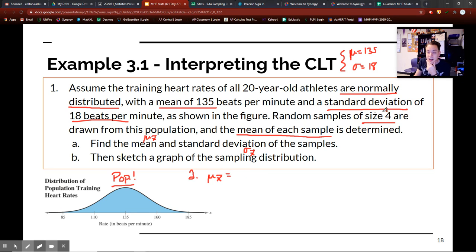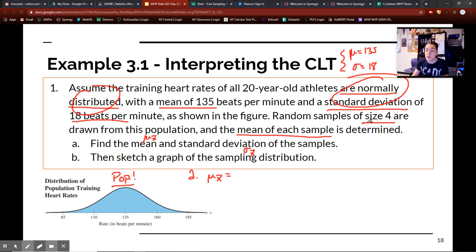If my sample is size 4, does it matter if it's greater than or equal to 30? No, because in the problem they already told you it was normally distributed. So since they already told you your population was normally distributed, you're going to assume that your sample then is normally distributed. Because if your whole population is normally distributed and you take a sample from the population, and the sample is a subset, it will be normally distributed. The samples that make up the population will be normally distributed already.